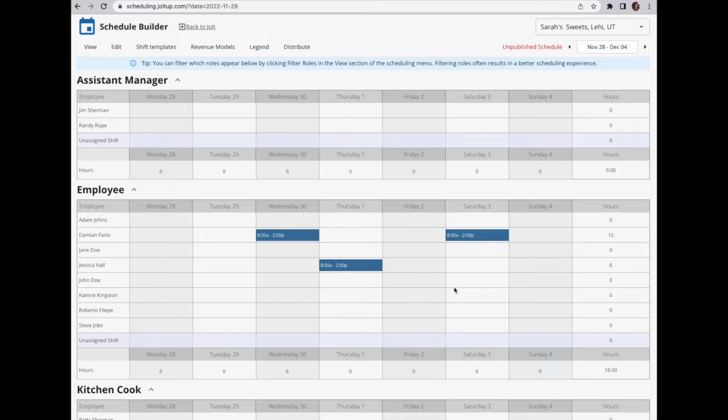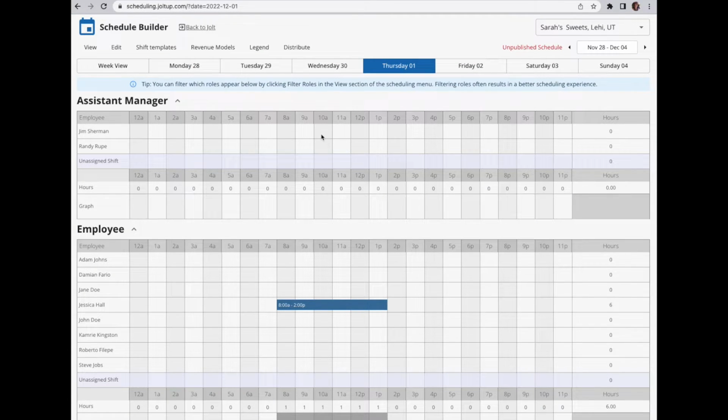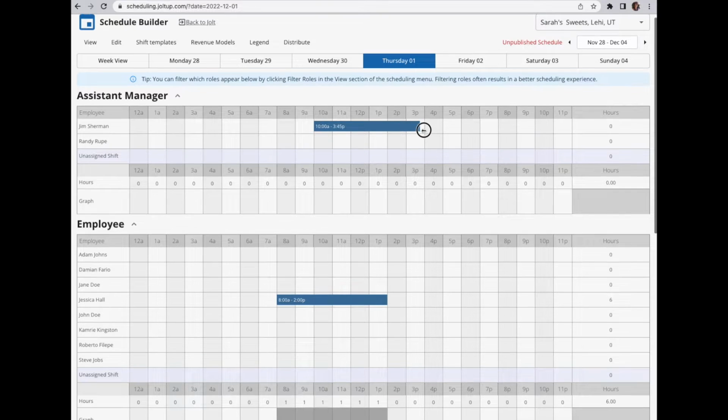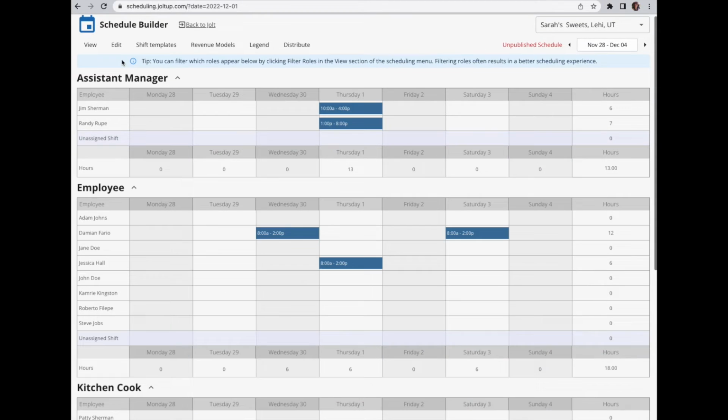Within Day View, if you click on the day, to create a shift, you can actually click and drag and create those shifts. You can also copy those if you'd like, and then you can move it around, adjusting the start or the end time, going from one side to extend or shorten, as well as the other. And then you can see the total hours that are scheduled for each individual, as well as going into week view. You can see the total hours scheduled for the week.